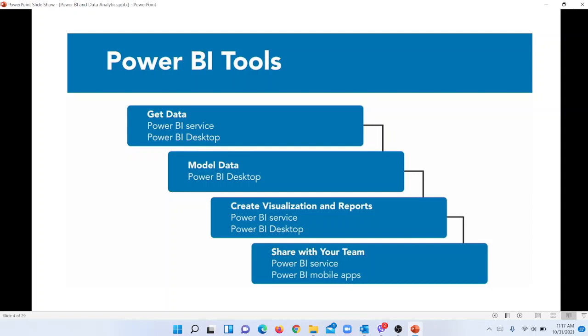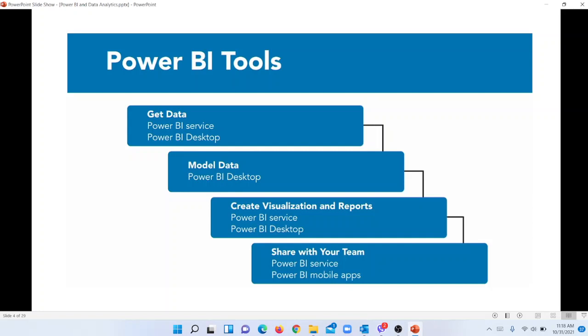And there are Power BI mobile apps as well, where people can look at the dashboards and charts through their mobile apps while on the go and interact with them. So the interactivity is still there. You will not lose the interactivity with the chart, and the users will still be able to filter out the information or create their own charts if you permit them, of course, and get the insights from the data in real time. So that's the Power BI tools.